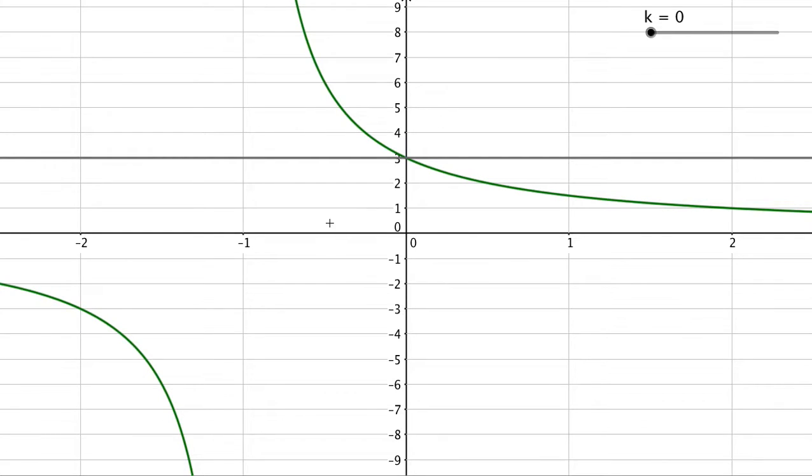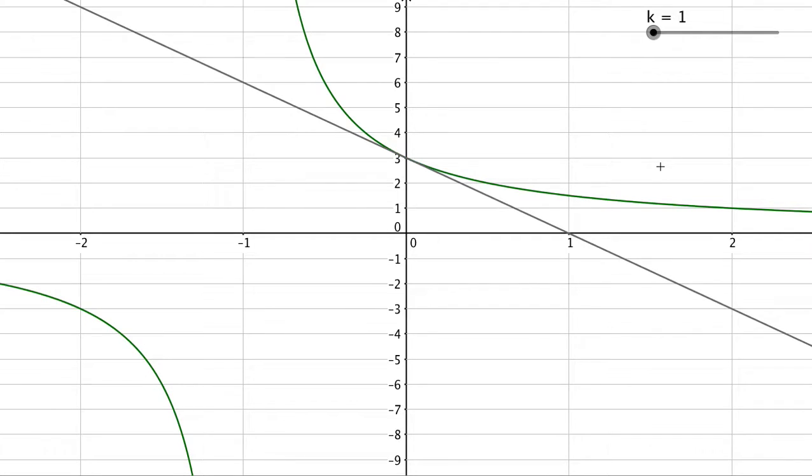So let's flip over to this. This green curve is 3 over 1 plus x. And this here is just the first term from our power series. This is just 3. Now, as I increase k, I'm going to add on more terms. So this originally was just p of x equals 3. If I add on another term and get 3 minus 3x, I get this. And as I add another term, 3 minus 3x plus 3x squared, I get this.